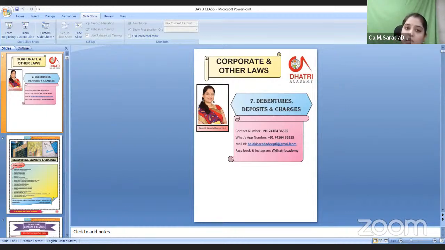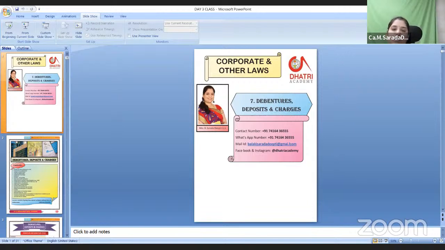Once the charge is created and registered, the public will come to know that for this particular company, these many charges are there, and that the company has this much of borrowings, so much money taken as a loan from the outside public, from banks, or from other financial institutions. So registering the charge indirectly gives information to the public, whoever is coming into contact with the company, to read this information thoroughly, and only then give a loan or money to that company.